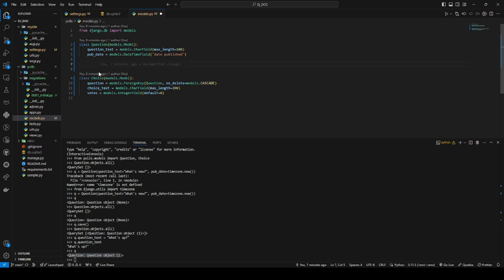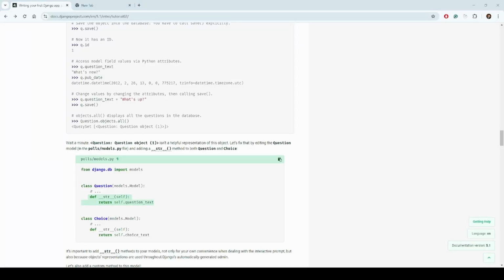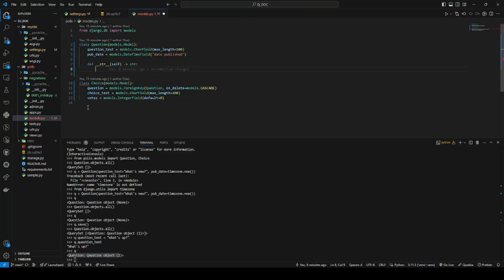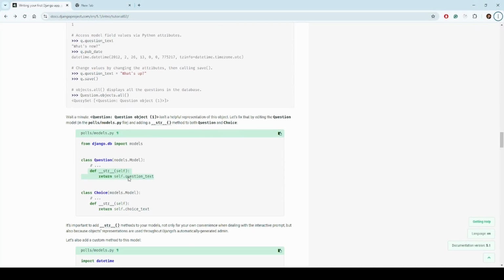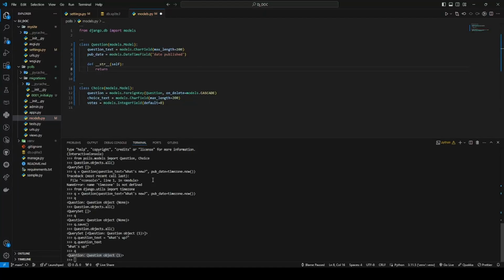If I put something like this, if I assign here the name for the object, it says you could assign something dynamically, but I could return just, for example, "some object in Question model".